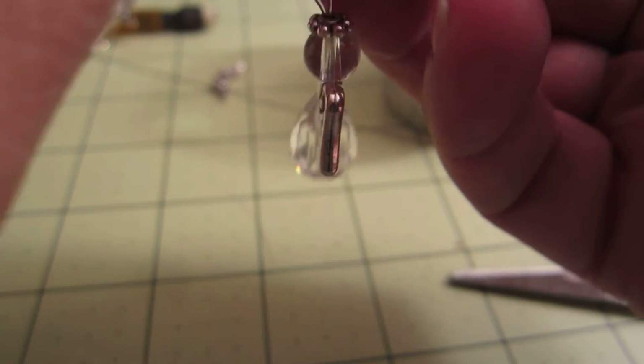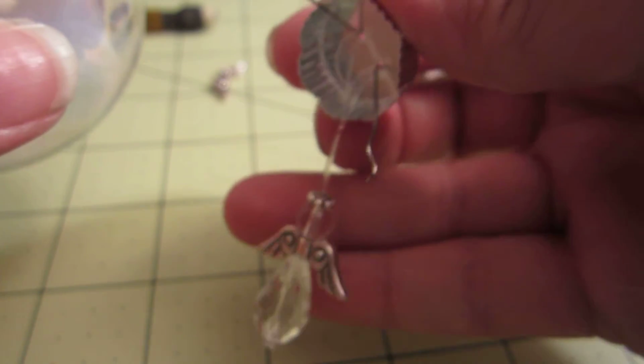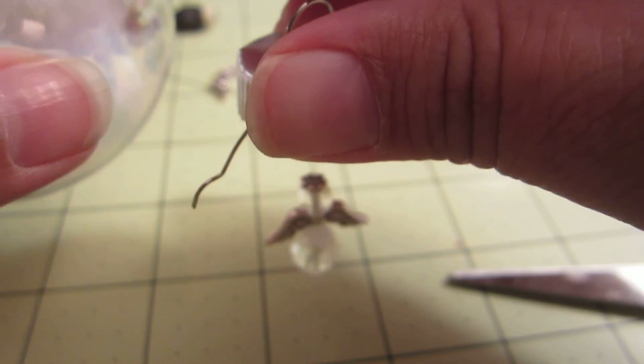So, I don't think I got that tight enough, but it might just be that way. So that's what I do to attach my angel to the top so it hangs.